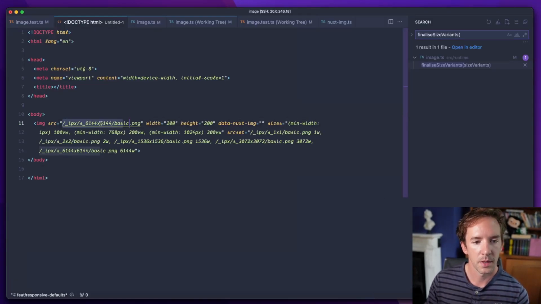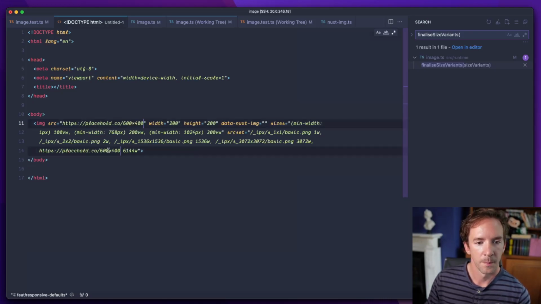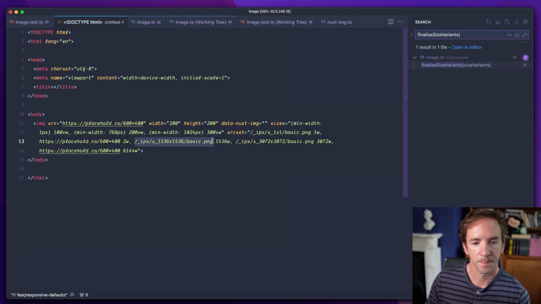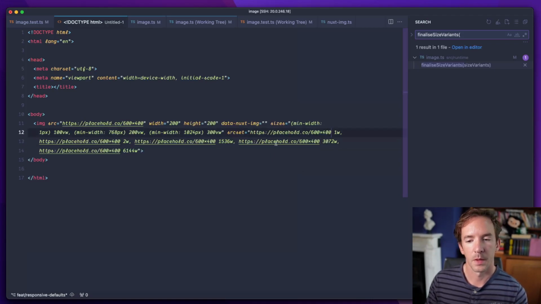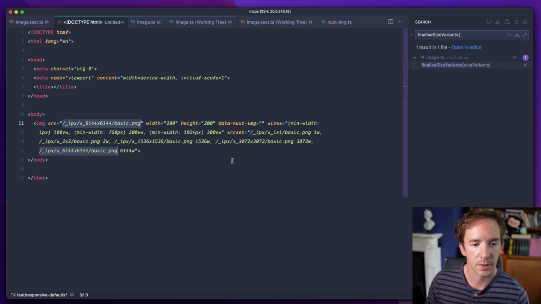And what we want here is to be able to drop in some different sized images. Actually, sorry, let's do that a different way.